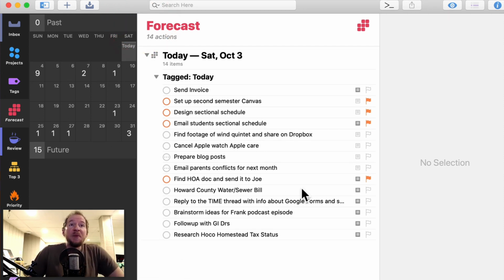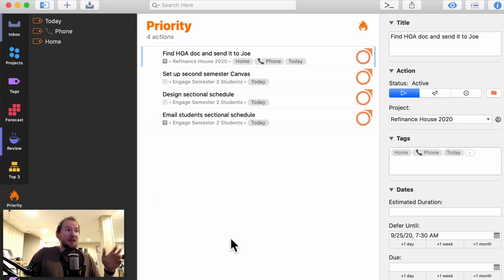So because of how my job as a teacher has forced me to think about using OmniFocus, I have a lot of things on my plate. Obviously, they're not all as important as one another. So I have some ways of filtering even this list into varying degrees of importance. And one of them is my priority list. My priority list is not very interesting right now. It's just got some flagged items. But what this particular list does is it says anything that's due or due soon, show it here.